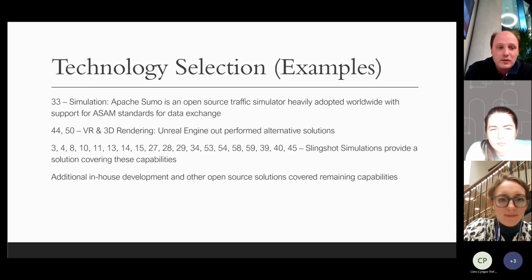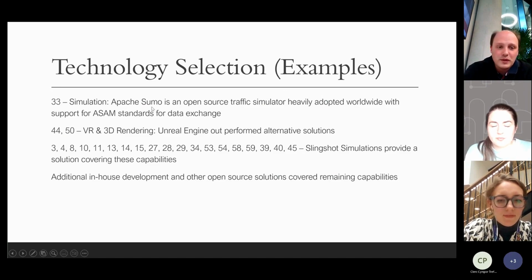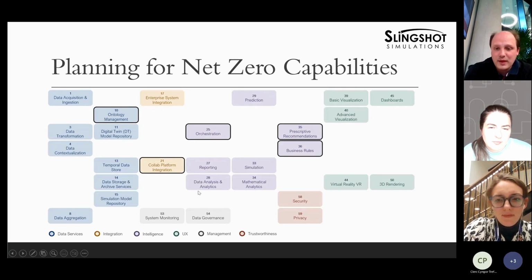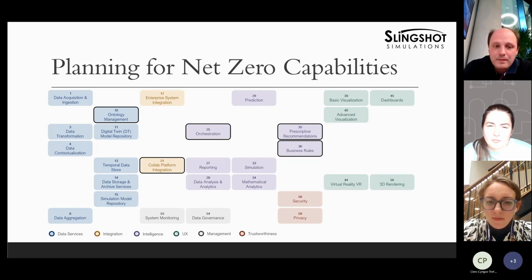Given that, we proposed a set of technologies. And I've only put a sample of these here, and excuse the long list of numbers, but I'm putting that there deliberately. Each of these numbers represents one of these here. And there's a whole Excel spreadsheet. There's a link you can go to. You can download this publicly.